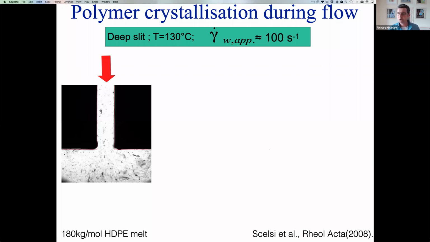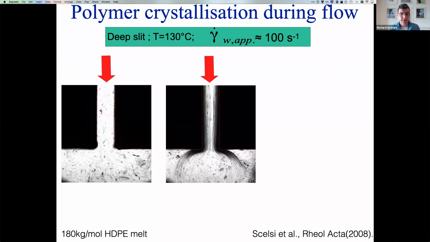So here are some prototype experiments to show the effect. We've got a polyethylene polymer flowing through here, and it just expands out into this wider region. So it's a prototype die for some simple polymer processing. This is the start of the problem. Then as the flow carries on, we start to see the crystals appear as these darker regions here. And you can see that they're preferentially forming in specific regions, particularly along the edges of the slot and in this exit region here.